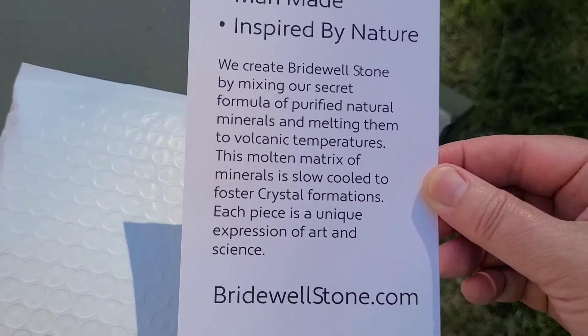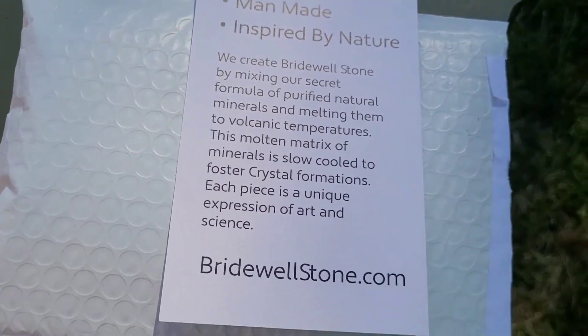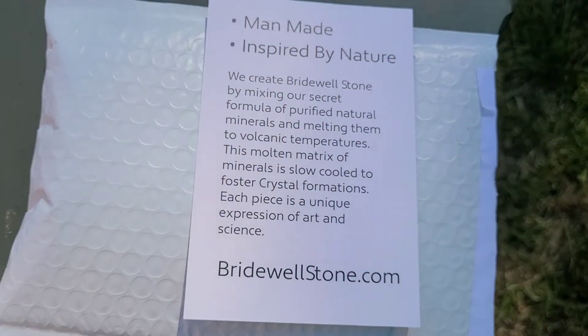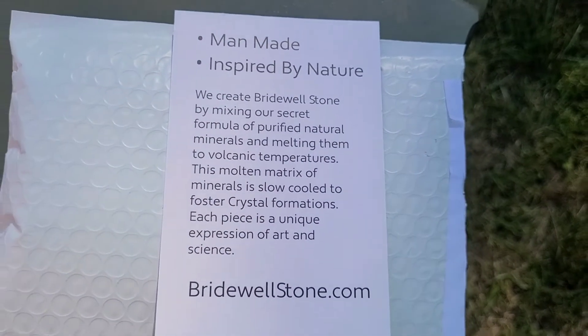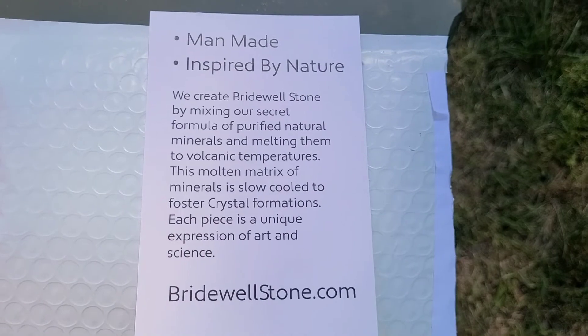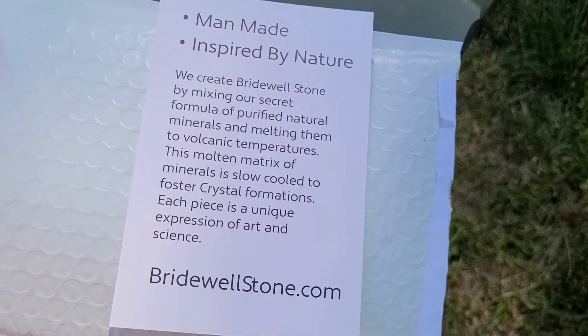I was told to visit this company by a friend of mine who also makes jewelry, and oh my goodness I was awed by some of their beautiful creations. They make jewelry that you can buy from them. I bought a tiny slab — they had some very spectacular pieces, though this particular one was a small piece.